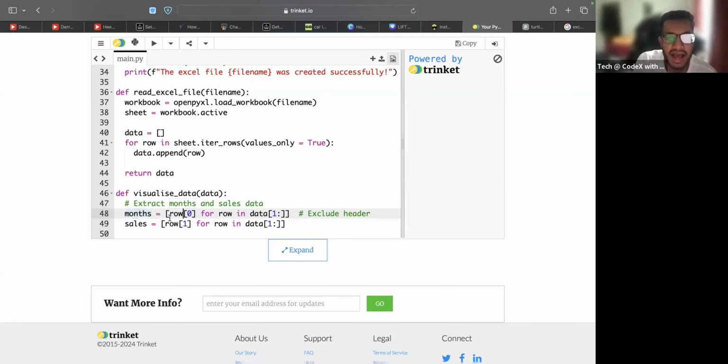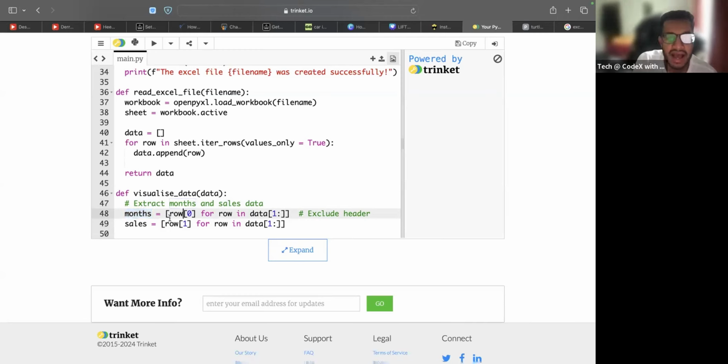So we want to go through this. And what we're saying is, for row in data 1 onwards, and the reason why I'm doing it from 1 onwards is because we want to exclude the header. So the header right now in your data will have, when you read it, so the way we've done our reading is we're reading everything that is true. So everything that's there. That includes months and sales. And we don't need that when we want to visualize our data because that's just the label, right? That we just want it to visualize. So we want the first part of the line graph to say Jan, then Feb, then March, then April. And then we want the numbers to go from 150, 200. We don't want it to then say sales, all right? Because that doesn't mean anything in a graph.